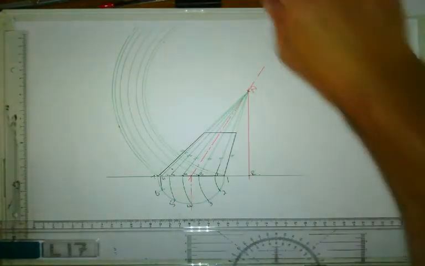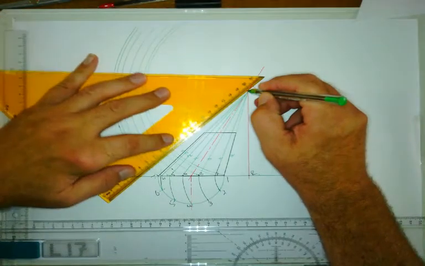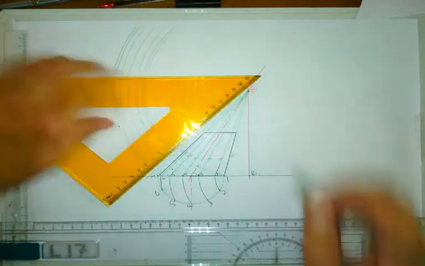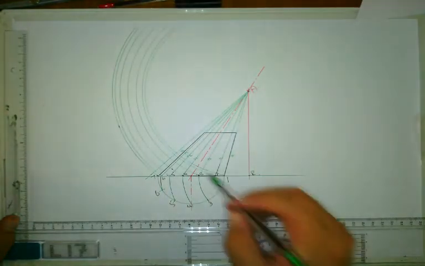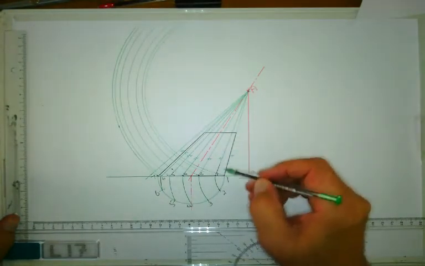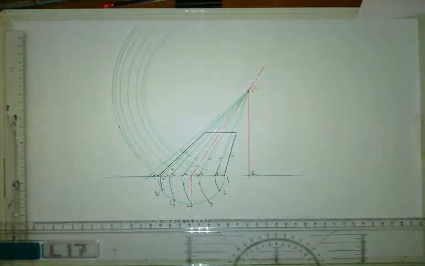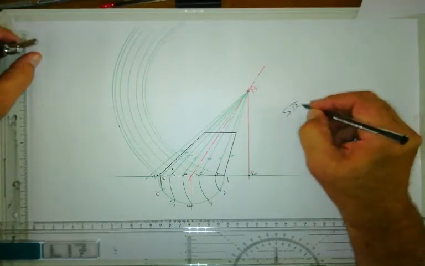What I'm going to do now, I need to have a starting point for this thing. I'm going to bring it as close as possible. I'm going to give it about a 10 millimeter gap here. Sometimes you will see that people use the side there, but because we are going to start with this one, I just need to give it a little gap here. So, what's the trick here? We're going to make use of what we call a step-off method. Step off.